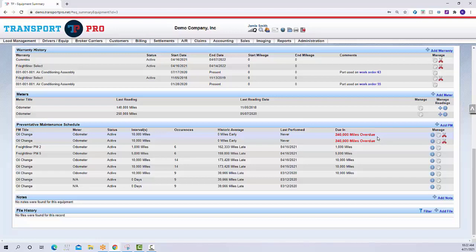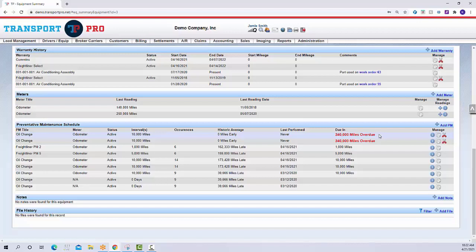What we recommend doing here is recording the last repair order and the last odometer reading you have for that piece of equipment so that we can allow the PM schedules to catch up. I will cover how to do these things in the next steps.